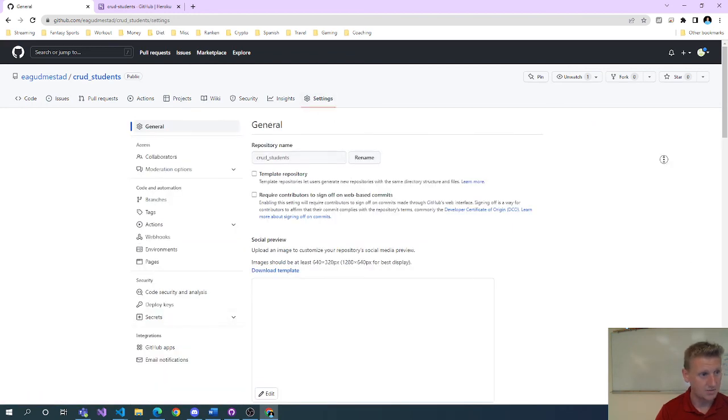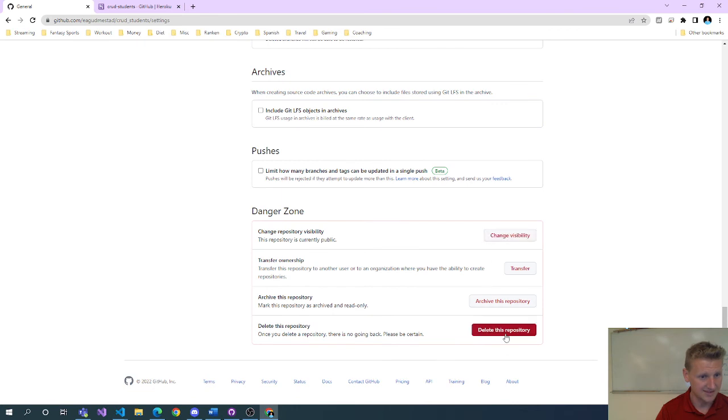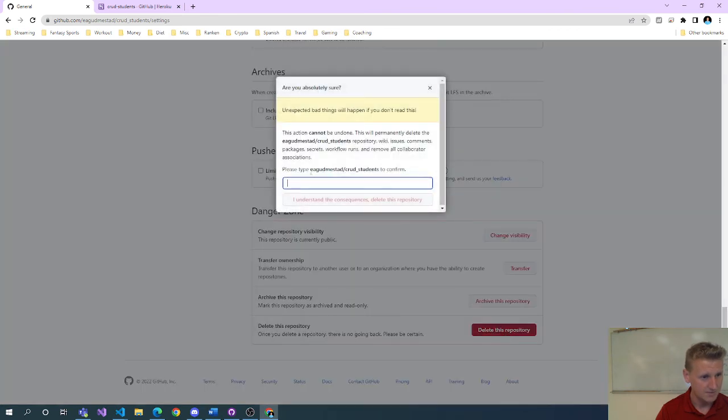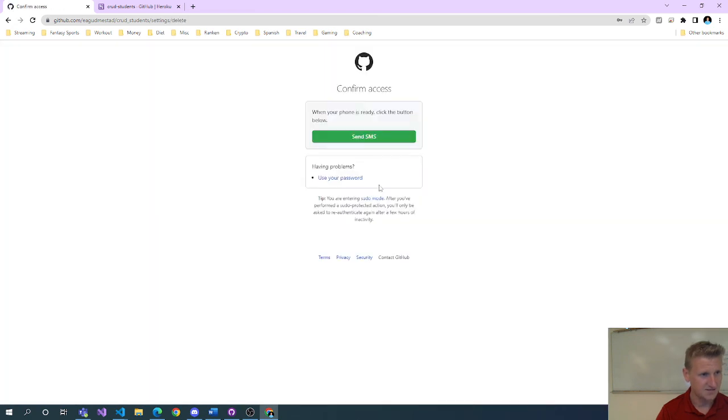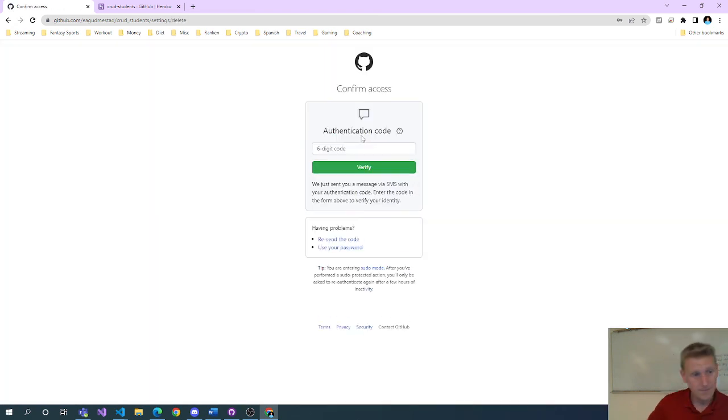So I'm going to come here into settings, scroll down, delete this repository, type this in, paste. And this is a one-time code, so it's not like it matters.